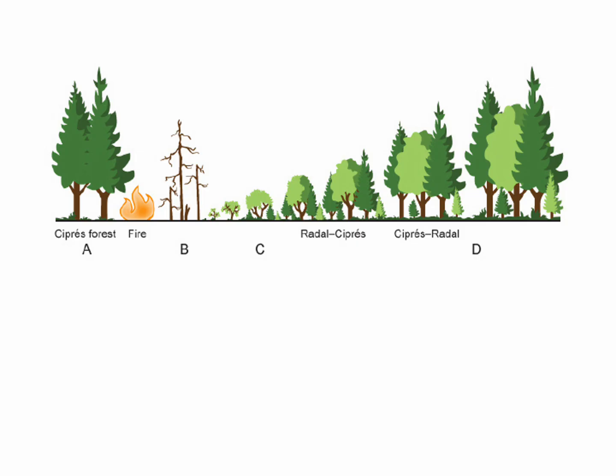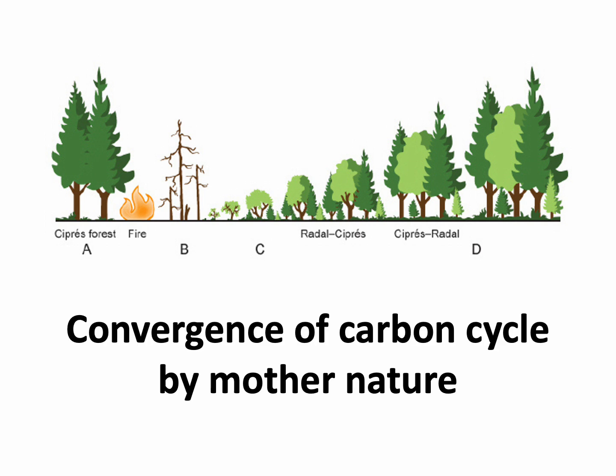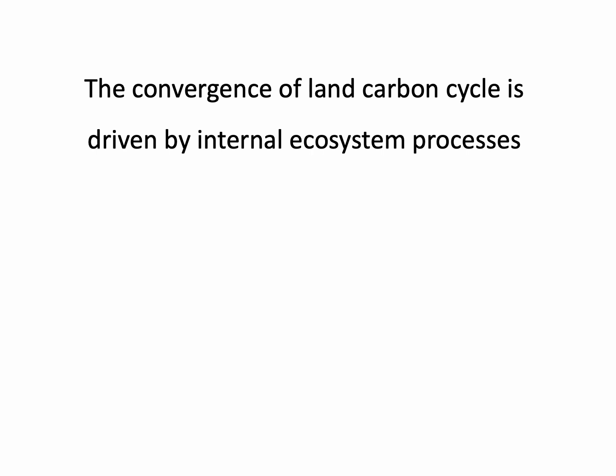This convergence of land ecosystems also occurs during forest succession. The succession has been extensively studied. The past study has mainly focused on species dynamics and community structure change. It has not been much done from the perspective of the land carbon cycle. During forest succession, the carbon cycle converges towards some attractor. Scientifically, this convergence done by Mother Nature is actually the internal process of a land carbon cycle.